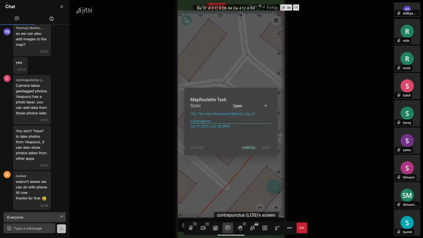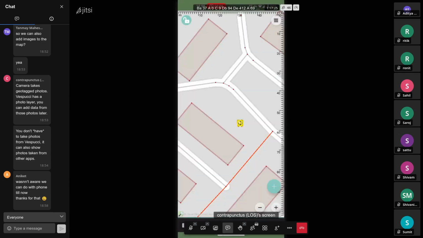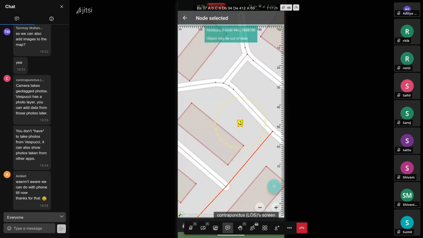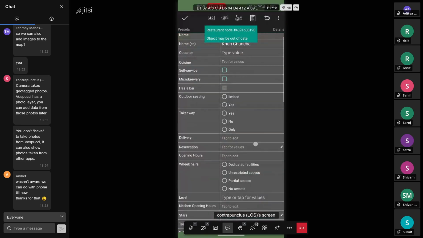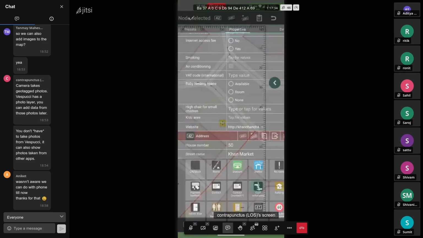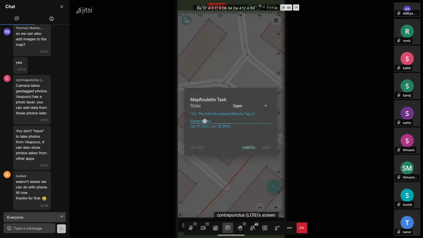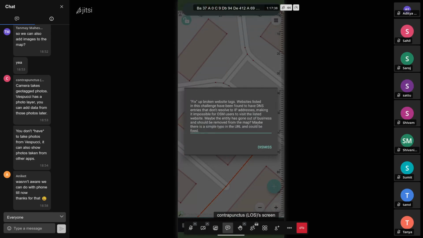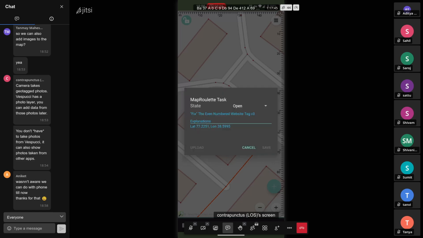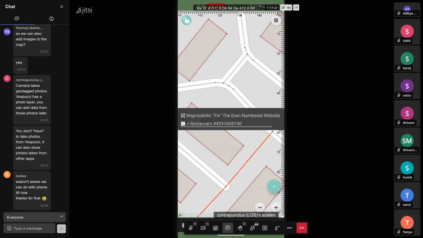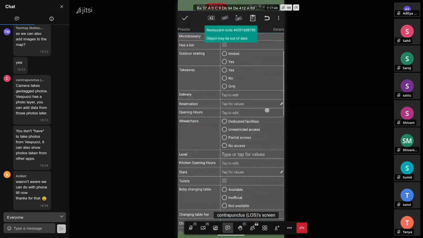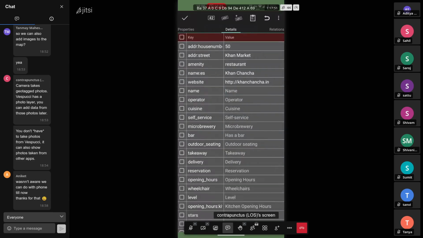Fix the even numbered website tag, version 3. What is this? Let me download the data here. What is this issue about? I'm curious. Explanations: fix up broken website tags. Oh, I see. Apparently, the website URL is wrong, so this website does not work.